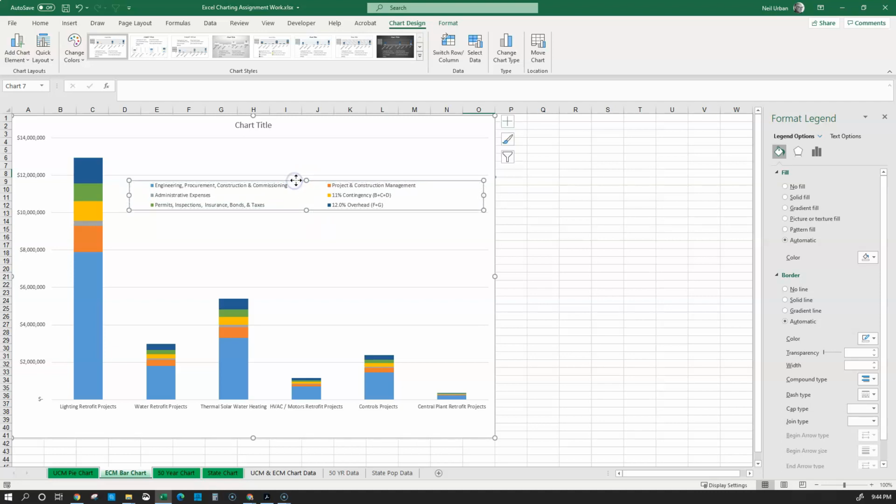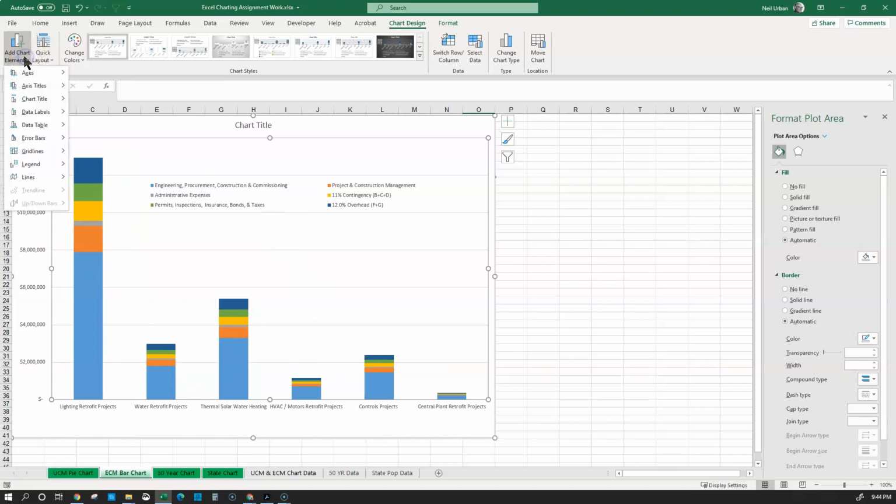And then from there, all we need to do is add our grid lines, our horizontal grid lines. These are kind of big, far apart, so it's kind of hard to read this. So we go up here to add a chart element, and we're going to add grid lines, and we are going to add minor horizontal. So we just click here, and now we see we have more grid lines.